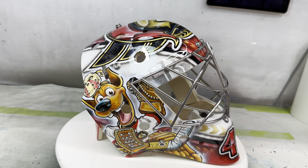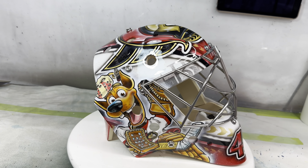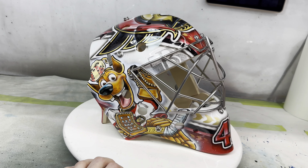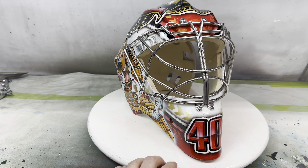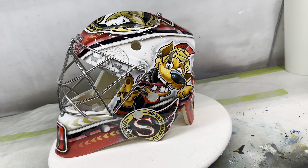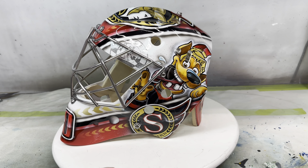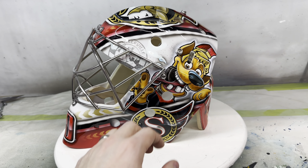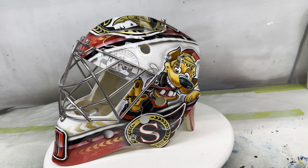The little sneak-in he wanted is the Belleville Senators logo — I think he's kind of up and down right now between the Belleville Senators and the Ottawa Senators. He still wanted the Belleville logos for his AHL team; he definitely wanted to show the love to that team as well. Just a nice clean logo on his chin. On the other side, I didn't want to do another version of the hockey guy — I wanted to do kind of a fan, like he's enjoying the puck that he caught and chewing on it like a dog would.